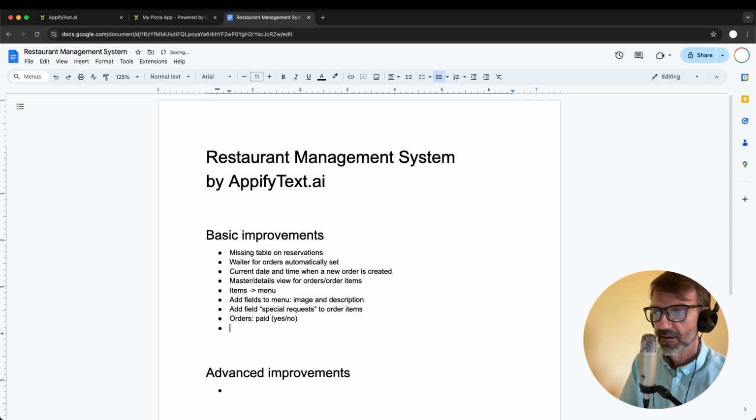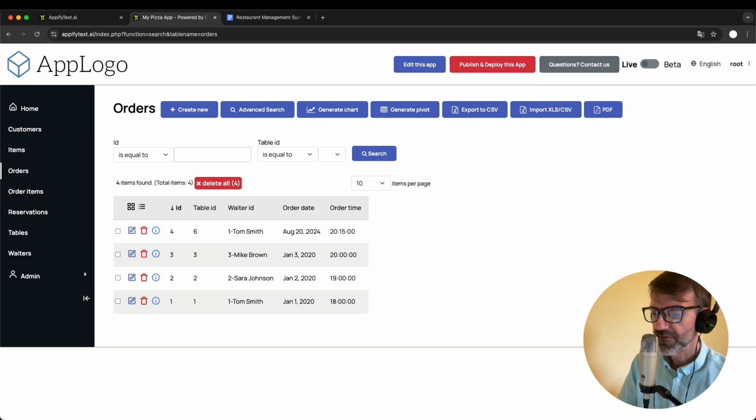Okay, charts, time series: reservations month by month. Okay, so I think we have noted things we want to improve, right? At least the most important ones.